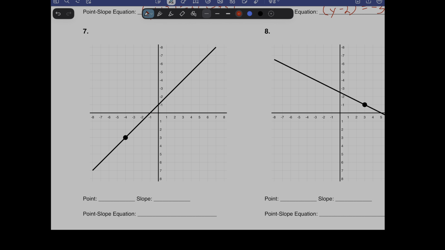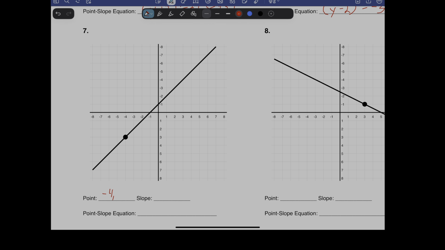Number 7, what's the point here? On this one, my x is -4 and my y is -3. So my point is -4, -3. What's my slope? It looks like it's just up 1 over 1, doesn't it? Sure does. So that's going to be up 1 over 1, or just 1 is my slope. So my point slope equation is going to be y, now minus a -3 or plus 3 equals 1, but I don't really need to write the 1 there. I'm going to write x plus 4 for this other one because whatever my slope is, if I write a 1 right there, that's fine. And maybe just for clarity, it's good to write the 1, and that's fine too, but you don't need to.